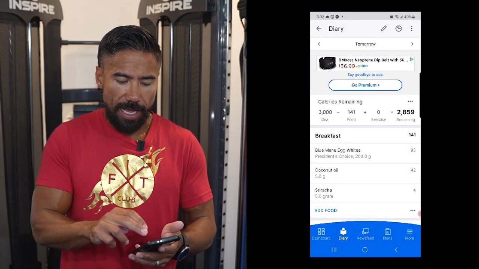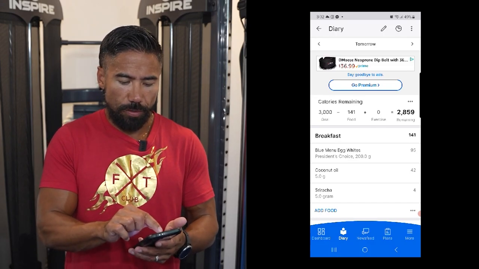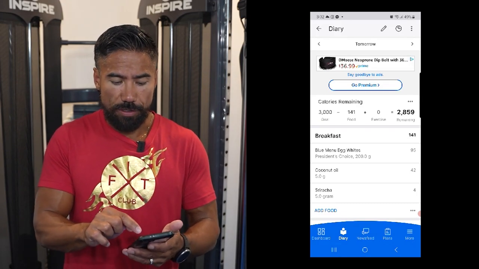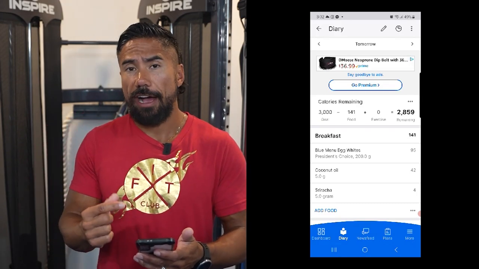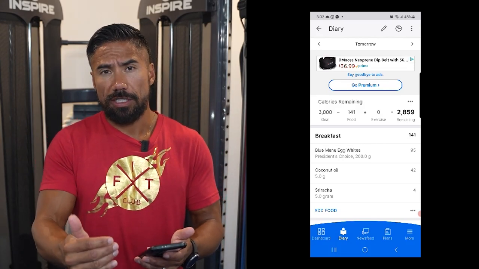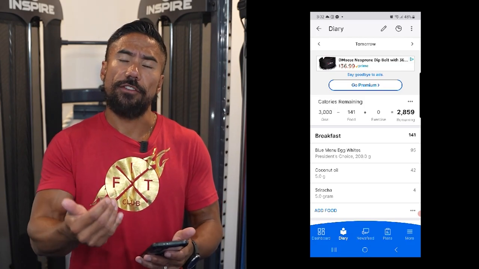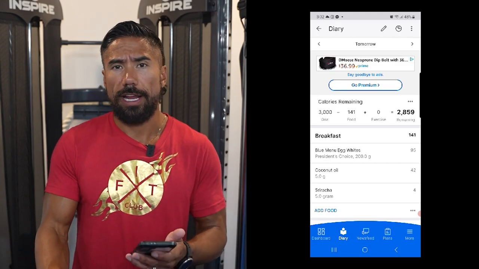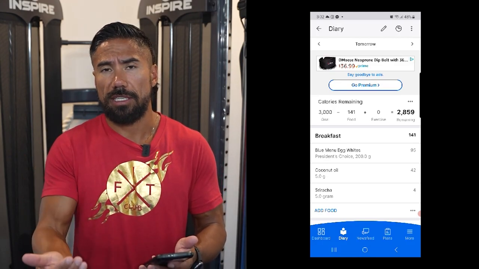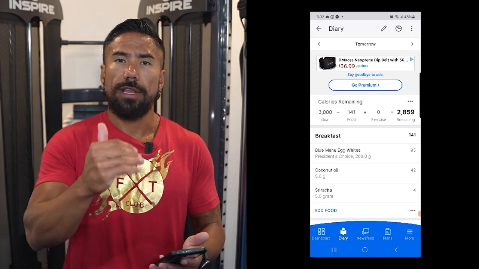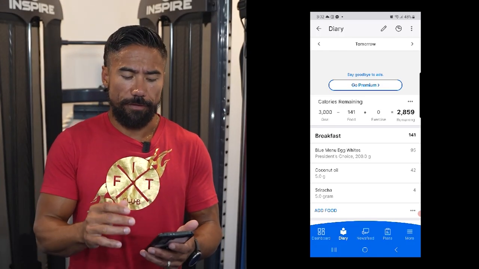Now, this is the screen that we want you to take a screenshot of, where it shows you your goal minus your food. Okay, so that's number one. That's going to be your calories in versus calories out. Now, I don't like to have the watches connected to MyFitnessPal, because your coach is going to give you specific calories that you should be consuming every single day. As soon as you start to add back your exercise, it throws the numbers right off. So unless your coach gives you specific parameters to include your exercise, most of the time we take exercise out of the equation and we give you specific calories and macros that you should be following.